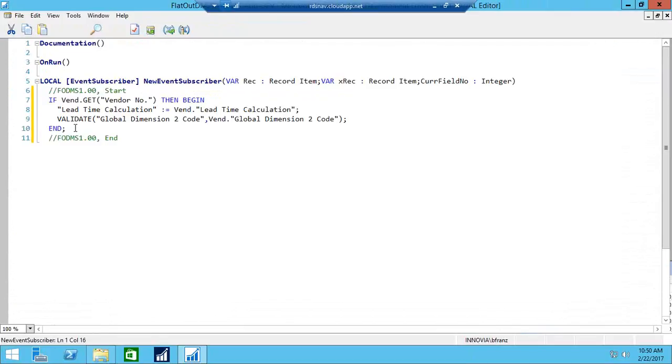Basically, to refactor that modification, we would take the customization, we would move it into an event subscriber. We could refactor in a pre-2016 environment, again, using the hook pattern. We could create a global function that was callable from the OnValidate trigger. And then from within that global function, we could call our stubbed event subscriber here.